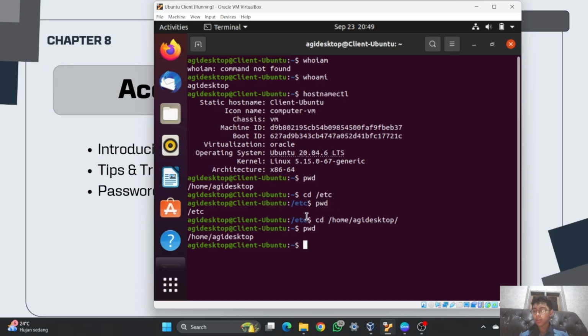I will type cat, and the cat command is used when you want to open some file. I will type cat and then /var/log/syslog.